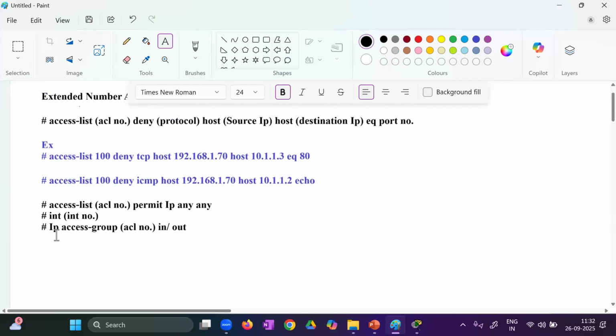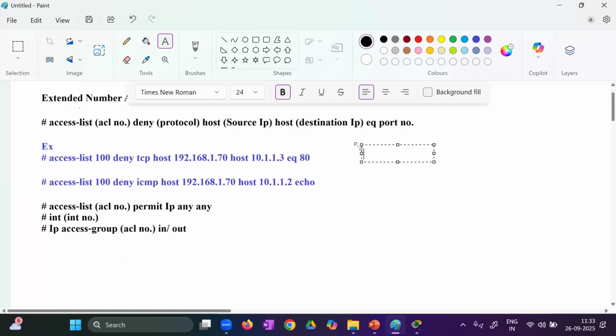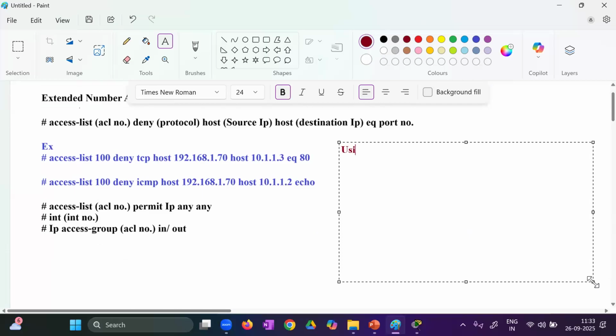So what is the benefit of this? Using extended ACL, selected services can be blocked.